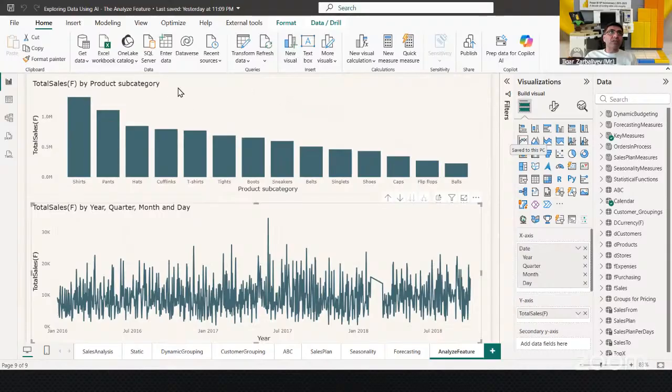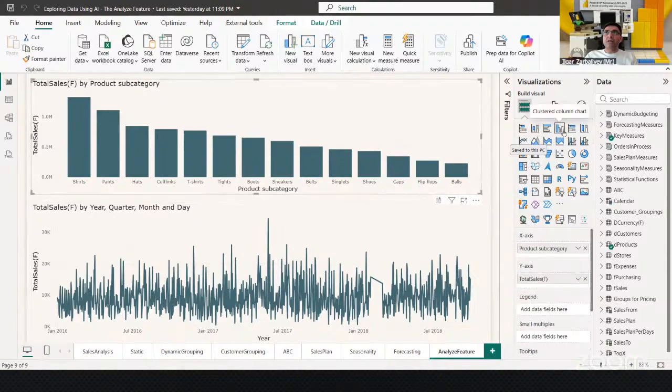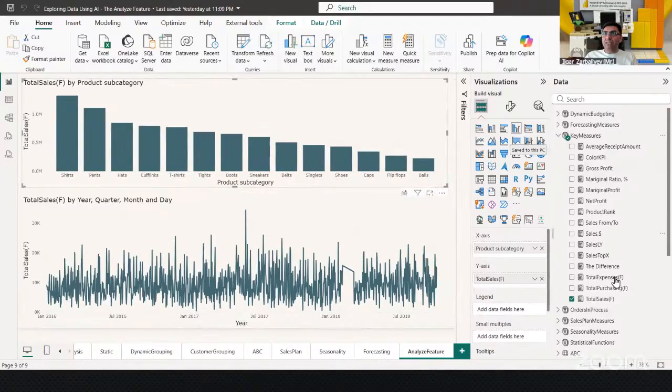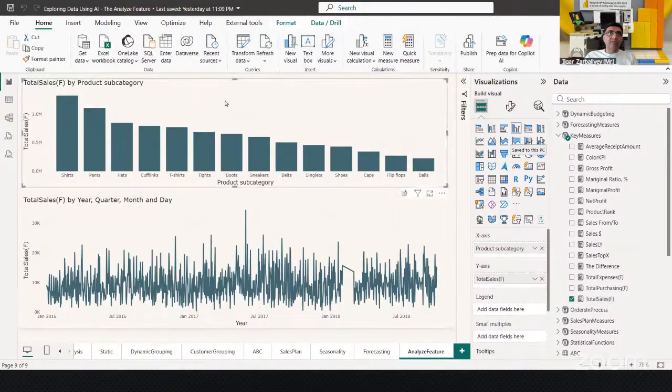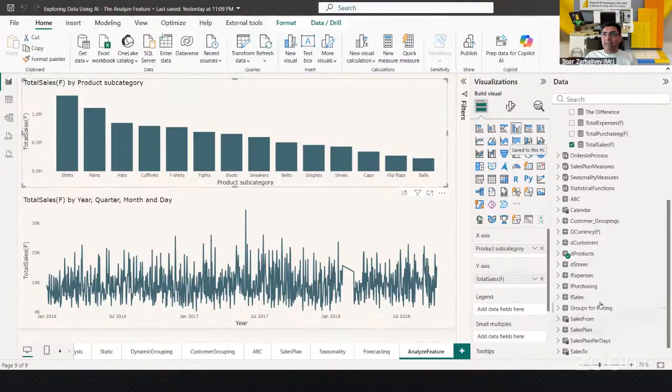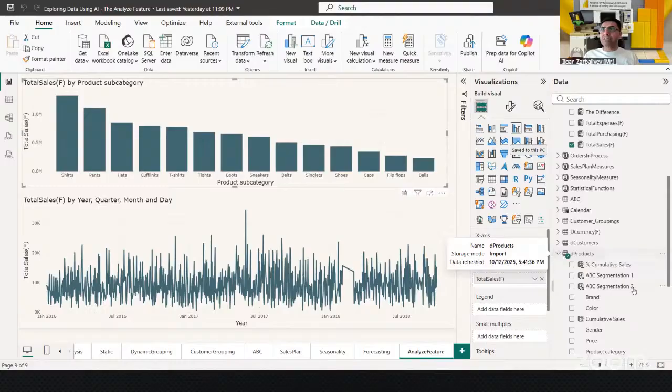Here we have this cluster column chart where we can see total sales by product subcategory. I have Total Sales F, just a simple DAX measure, right? And also I have my product subcategory, which we can get from the products table.